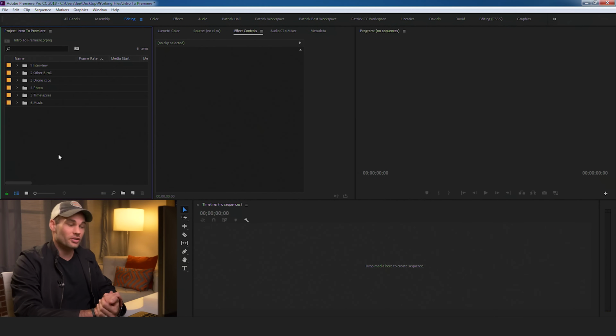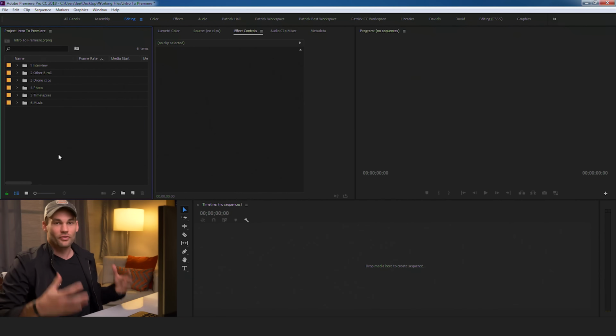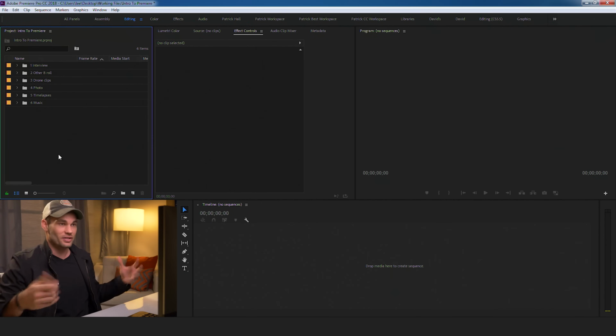Now, the next thing we need to do is to create a sequence for the specific timeline that we're going to be working on. And think of it as a canvas that we're going to make a painting on. Now, there's a few different options that we have because we could be shooting in different resolutions. For instance, we could be shooting in 1080 with some footage, maybe other footage is shot in 4K. And then we also have an issue of frame rate. Some cameras shoot in 24 frames a second, 23.976 frames a second, 25 frames a second.